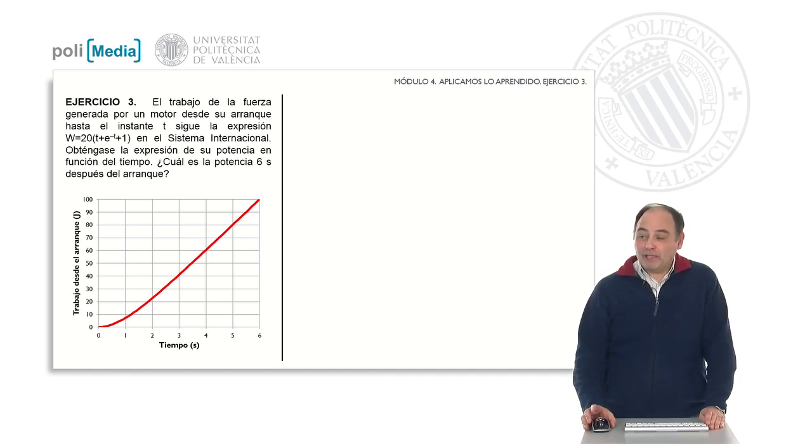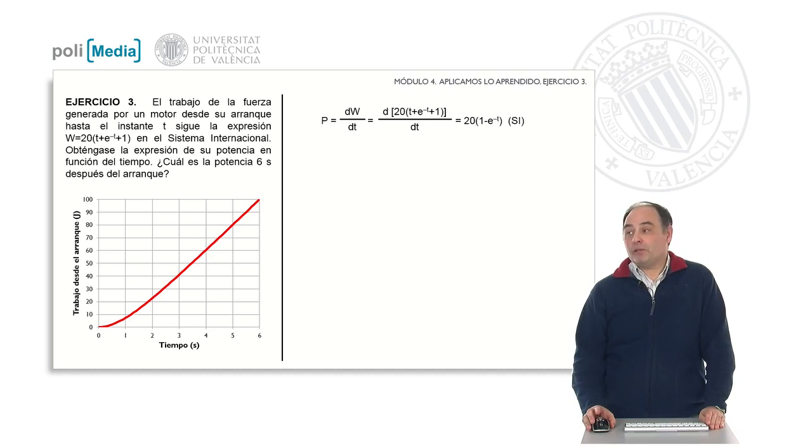We have there a graph showing how the work is as a function of time. Recall that the work is not a function of instant, but of interval. That is, when we represent in the graph, for example, what the work is worth for t equal to 3, we are actually referring to the work from t equal to 0 to t equal to 3, in that interval. We can see that it starts evolving more slowly, and in the end it ends up having a constant rate. Once the operation of that engine has stabilized, well, we simply have to apply the definition of power that it is the derivative of work. We only have to derive the expression, and we obtain the instantaneous expression of the power in the international system.